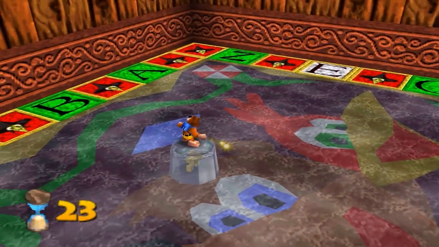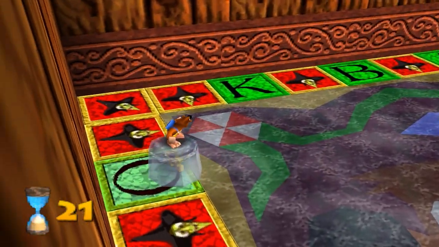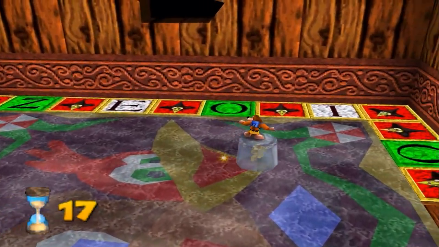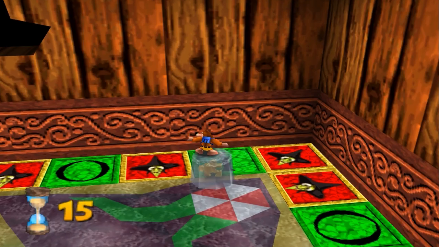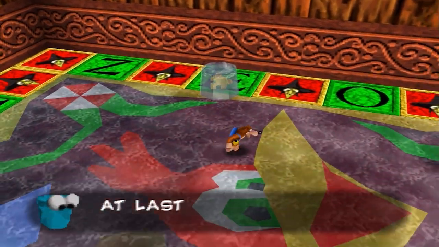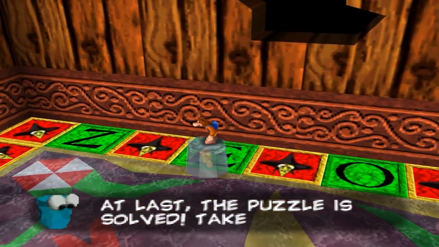Hopefully I don't run out of time. I think I should be alright. Zoo. IE, that's just over there. So, okay, job done, pretty much. This is a cool little mini game. I quite like it. And go E. Yeah! At last, the puzzle is solved.